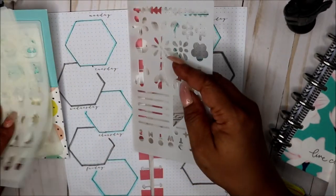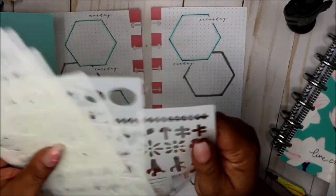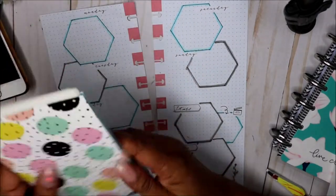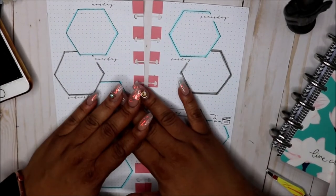I was close with drawing it and I thought I had it down, but I didn't. So I had to whip out my stencil. I need to find it, but it comes from Pen+Gear. You get a little folder, nice little set.